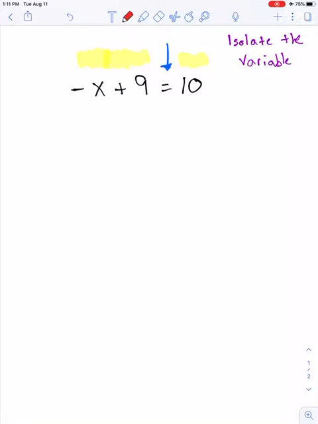Well, in order to get rid of 9 on the left side, we have to make it 0. It has to disappear. And the only way we can make 9 become 0 is to subtract 9, because disappearing means it has a value of 0. So 9 minus 9 gives me 0. But I also know whatever I do to one side, I have to do to the other side of the equation because, as we said before, the left yellow and the right yellow have to be the same. Well, if I subtracted 9 from the left of that equal sign, I also have to subtract 9 from the right of that equal sign as well. So let's see what happens from there.